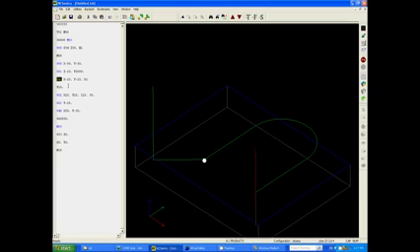Now this is where it kind of gets a little confusing, but I'll show you a picture in a second. What G41 does is call on radius compensation that you've set in your tool file in the beginning when you set up your tool. So at the moment we've rapided down and positioned the cutter at X minus 50, Y minus 50, but that is on the center line of the spindle.